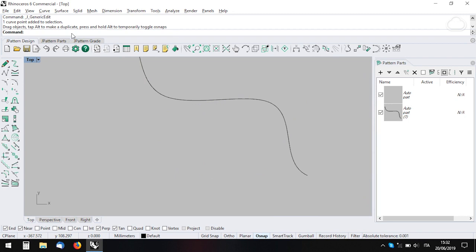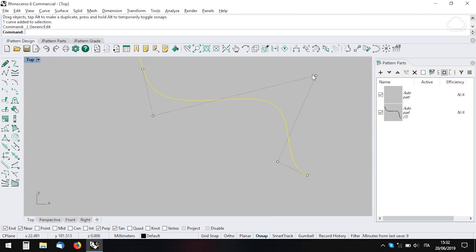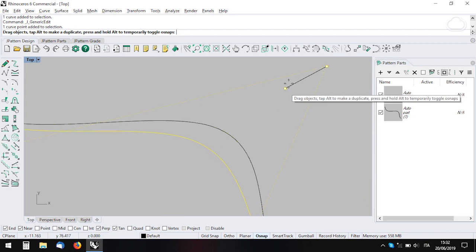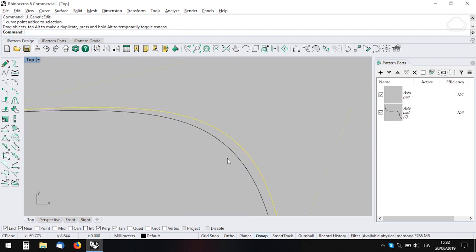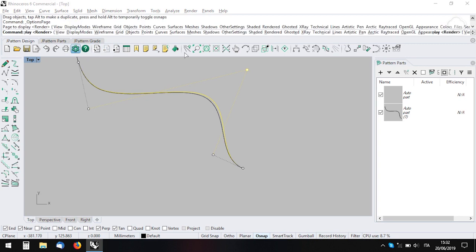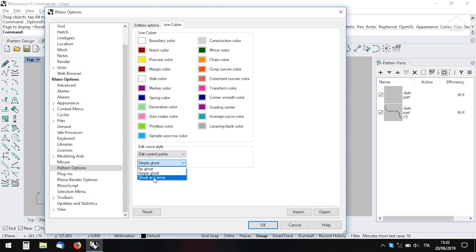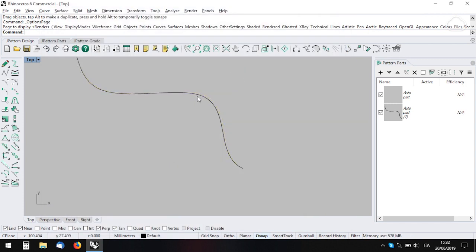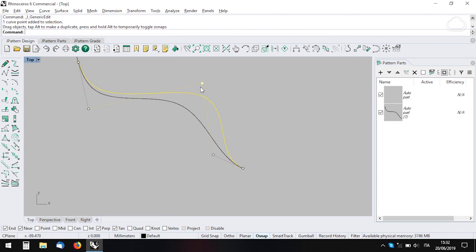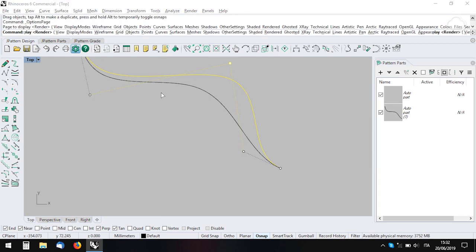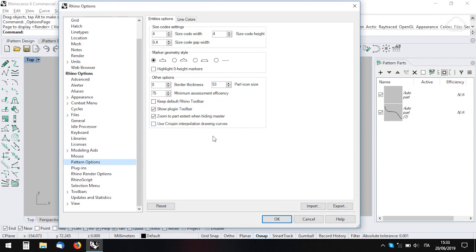So it's useful for people who want to see how much they changed, if the change is good or not, just by looking at this. Some people like no ghost, so we added this option. Also, there is ghost and arrow, which is the same as the ghost, but it will also show the arrow, so the direction of the line while editing. These are the three options, and these are also the most important changes from the 2019.0. Okay.